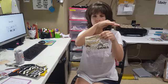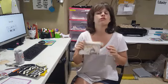For the purposes of this tutorial, we know the three types of zipper bags. The first is the kind with exposed seams on the inside. That is, when you open it up, you can see the raw edges where your fabric was sewn and flipped inside out. These are very easy to do. You just stitch a few squares, you cut around your project, you unzip the zipper and flip it inside out, and you're done. The exposed seams style of zipper bag is great if you're just whipping something up for yourself. Maybe you're making something for a child and you know they're gonna pretty much destroy it, so you just want something quick and easy.